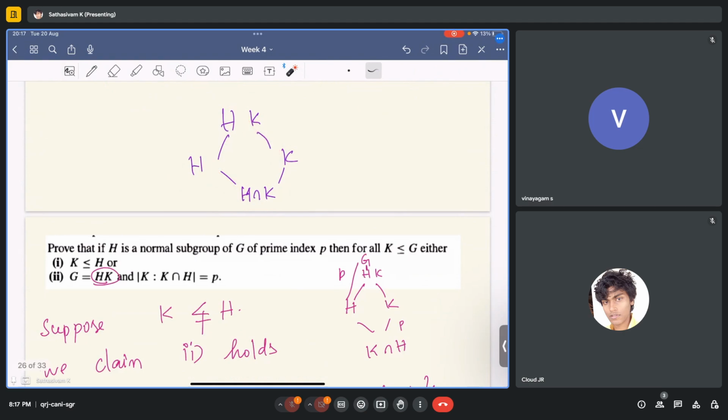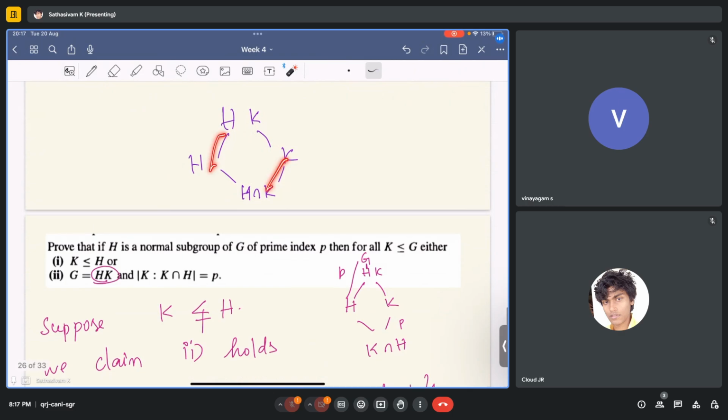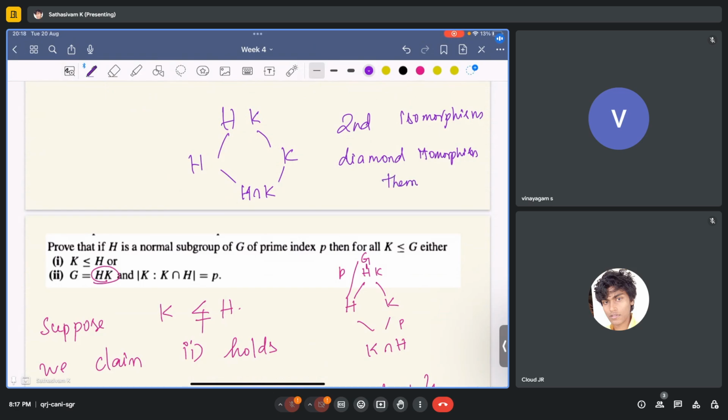So this quotient is the same as this quotient, and this quotient is the same as this quotient. Basically it says HK by H is isomorphic to K by H intersection K, or K intersection H, doesn't matter. If you draw this one, you can easily see it's just the opposite diagonal. You have to match whichever diagonal comes. So it is also called the diagonal isomorphism theorem, and diamond actually. It's called diamond because it looks like a diamond.